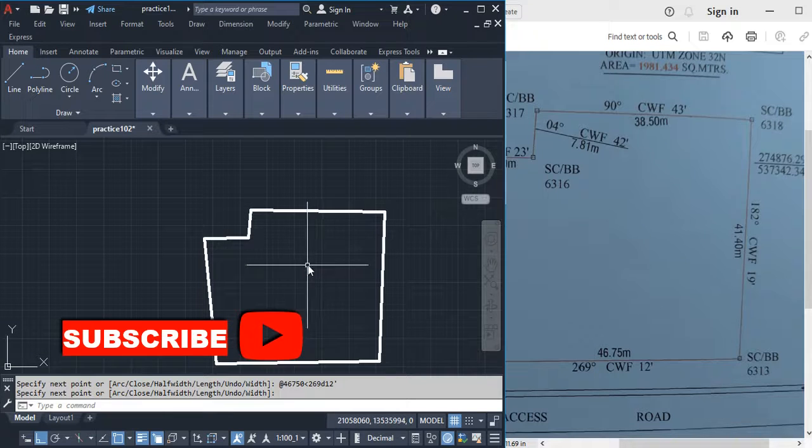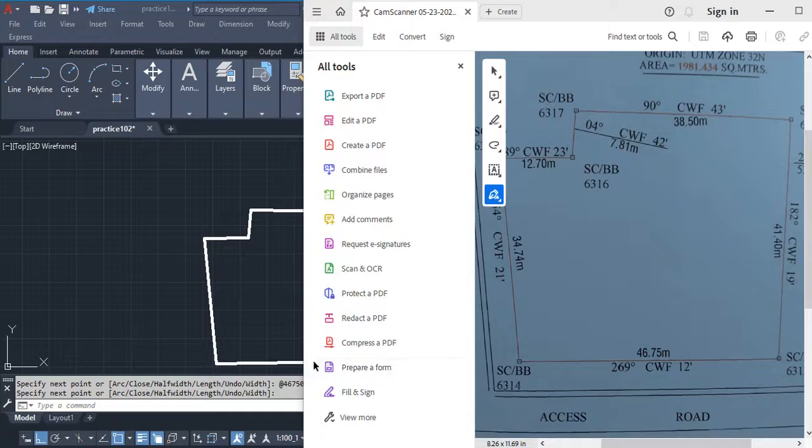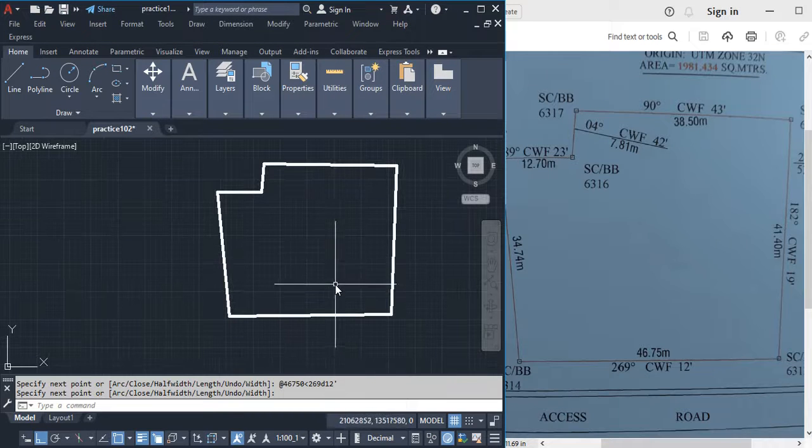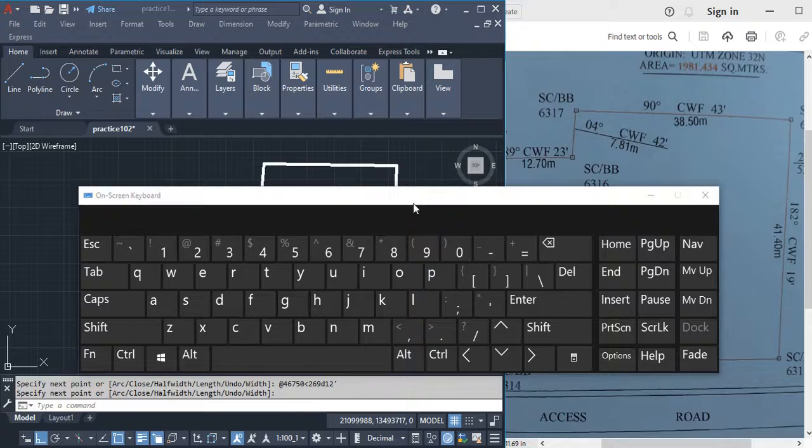Now you have this survey plan here repeated in our AutoCAD. When you're done, you can take your time to start entering the figures and all of these values. All right, just before I move ahead, I want to show you using my virtual keyboard here. The at button is this shift here. You hold down this shift and press this.